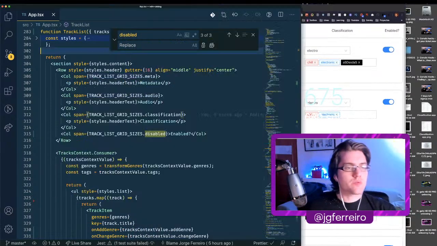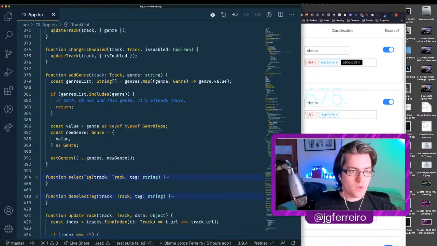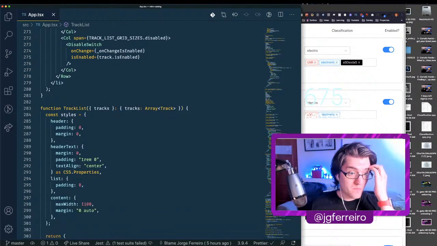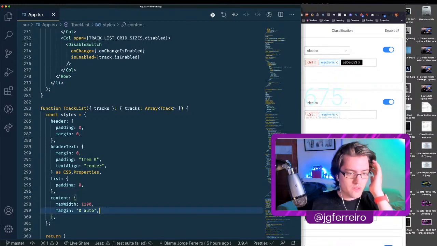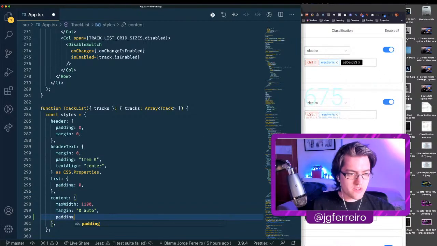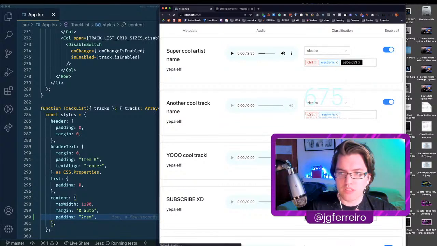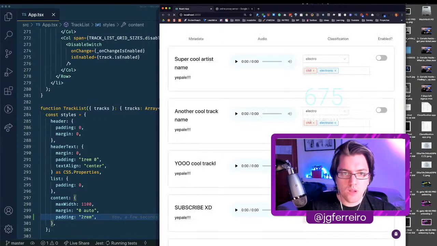Just let me fix real quick the responsive design a little bit. So let's add here, probably rem to rem. All right, awesome.